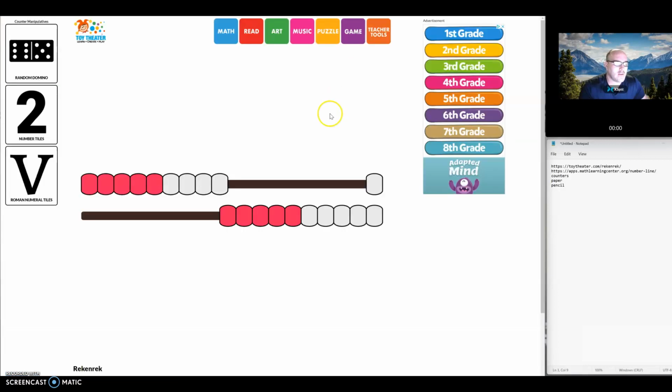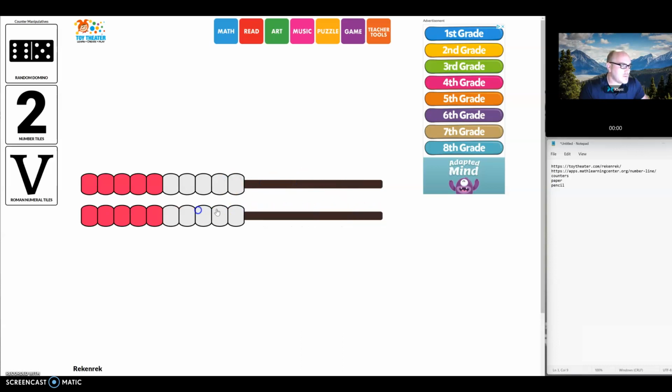Okay, now that we're back, we're going to start with the reckon rec, which is my new favorite word. It's very fun to say, reckon rec. It's like Wreck-It Ralph. Okay, unitizing. This is a review, but just so we're all on the same page. The reckon rec, if you haven't used one before, is like an abacus, but has two sets of 10 divided by 5s per color, 5 red, 5 white, and we use it to practice unitizing.